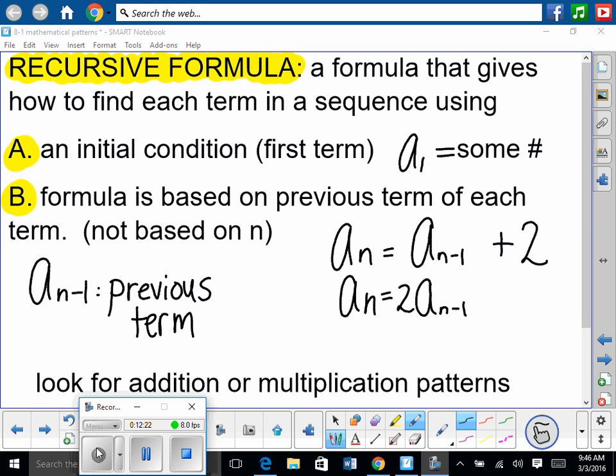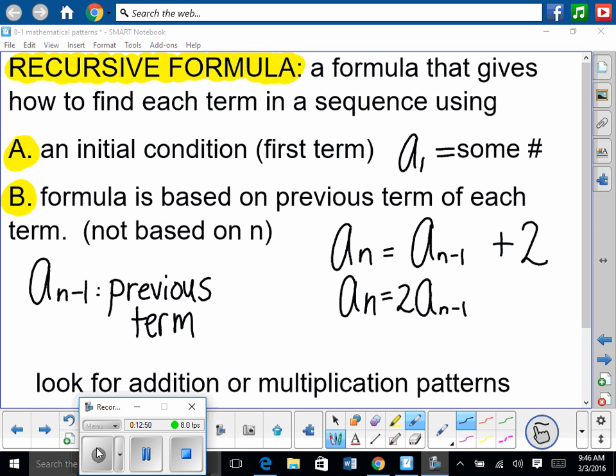So this time, once again, the formula will be based on the previous term. So a sub n is equal to, so we are saying any term in a sequence is equal to, this is just some examples of one. So remember that a sub n minus 1. Doesn't n minus 1 just mean previous term? So this would be saying you take the previous term and add 2. The a sub n minus 1. Doesn't that just mean previous term? So it looks harder than it is. It's actually really easy. You take the previous term, add 2. Or this would be saying you take 2 and multiply it to the previous term that came before this term.